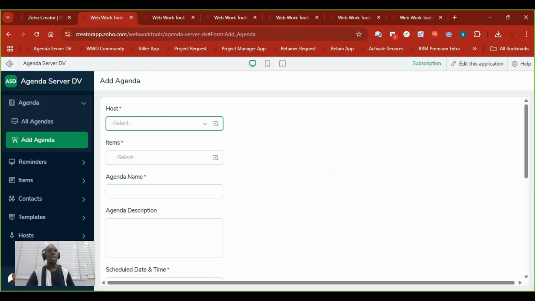So the first app we're going to look at is the Agenda Server. The Agenda Server is an app that we built basically for helping you to remember things in your business. But not just you, the people involved in various things. This is almost like project management. But the difference between this and project management is that it also shares with you the financial information around what is due. It shares with only the respective parties a customized email, and it uses Zoho ZeptoMail. So you will definitely get the reminder.